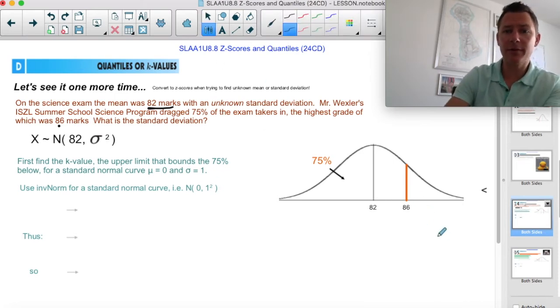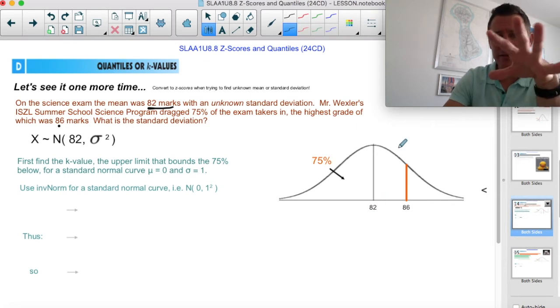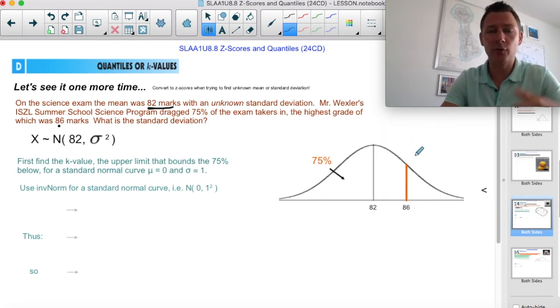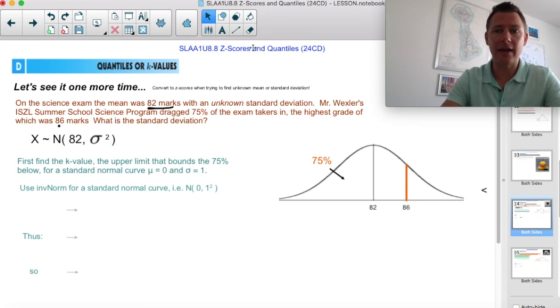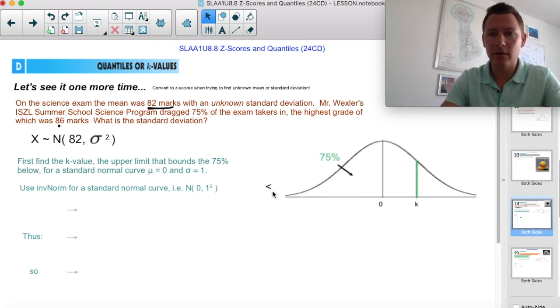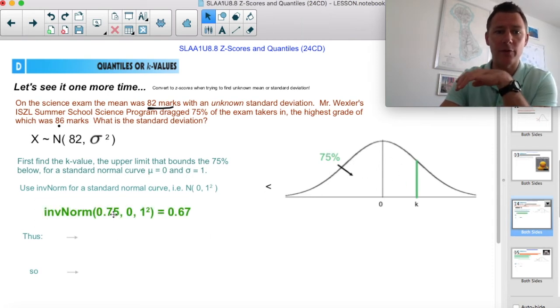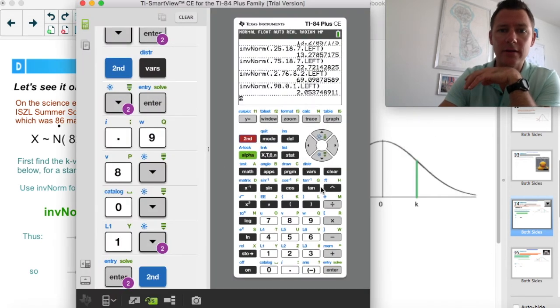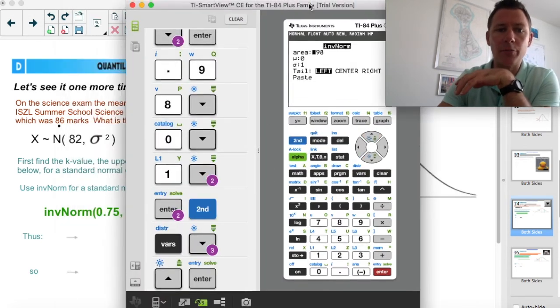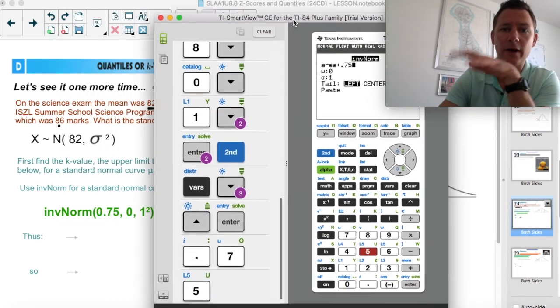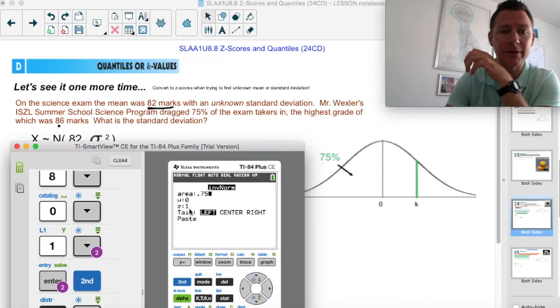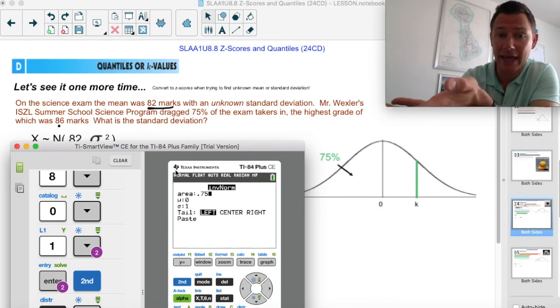We're going to do the same thing. Based on this specific data, I don't know. So we have to ask the standard normal, which has a mean of 0, and I want to see where the boundary is that stops the 75% fill up. So we're going to do that same thing with our calculator. We're going to hit second distribution, inverse normal. We put in the percentage we want for the bottom, and 82 is the mean, but I don't know the standard deviation, so I can't use this.